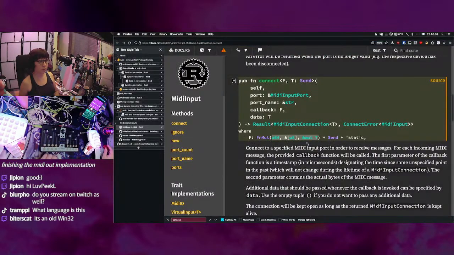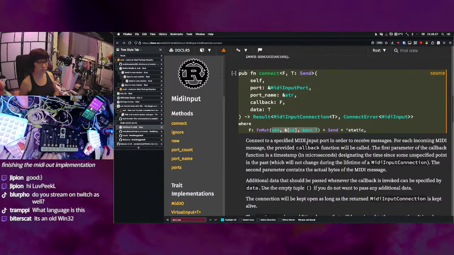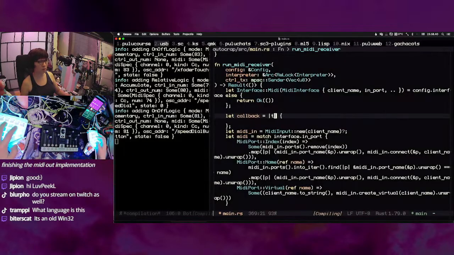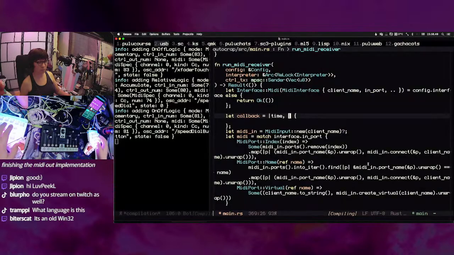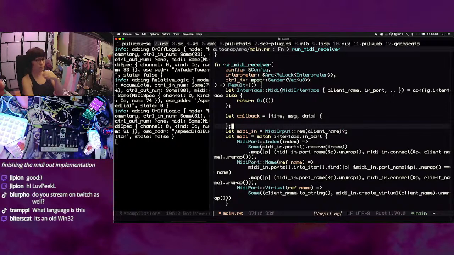Okay, but what is the first argument? Timestamp, okay. Then we have the MIDI message, and finally we have our data. And I'm wondering what kind of data we want.